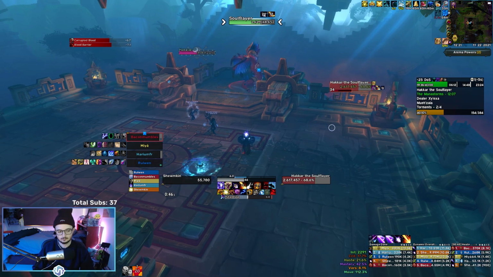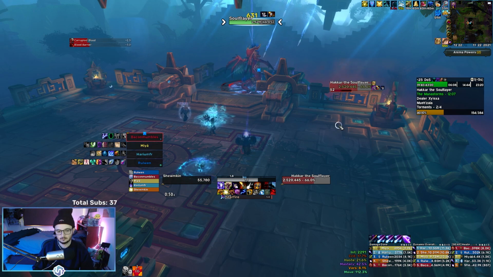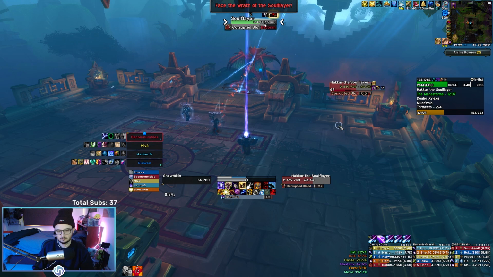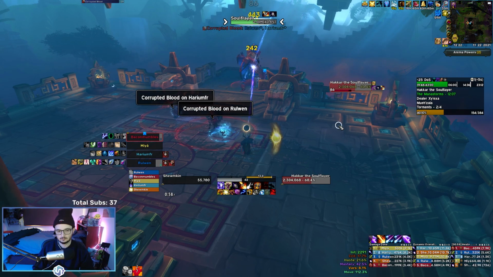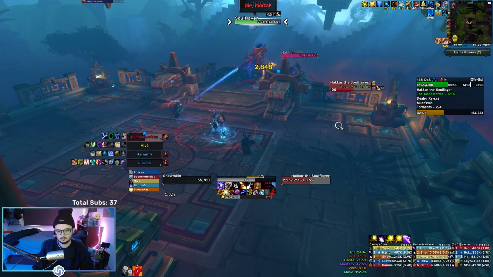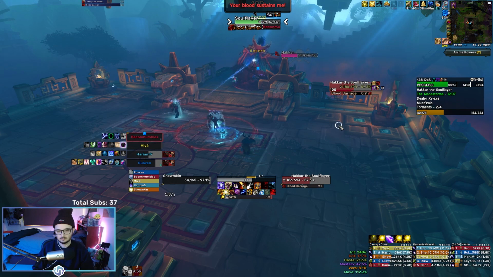So typically on higher keystone levels, the strat for this boss is to just hold your cooldowns until you're at around 40%, and then that's when you lust and pop everything. That's both a fortified and tyrannical strategy. It's just to help push that last end of the boss, because the start of the boss really isn't that challenging. It's the end of the boss that gets really spicy.